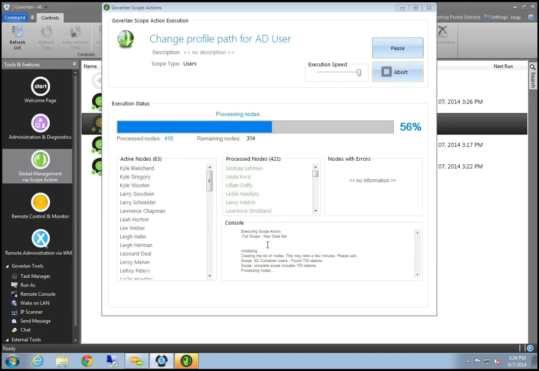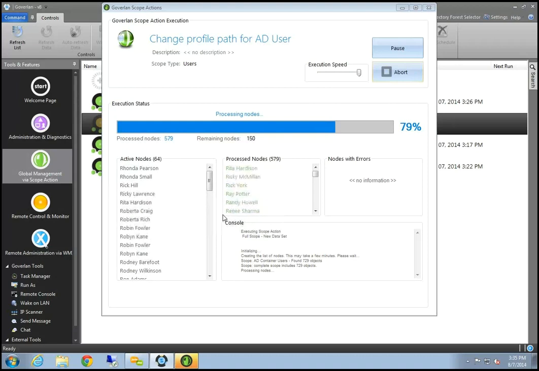And this is one of the screens that we actually have changed and updated for version 8. So it gives you a lot more information on how the scope action is running. And after this is complete, we'll go ahead and run into the computer configuration options. So we're going to talk in that sense about pushing software and making registry changes or pushing scripts if you need to. And we'll go into some of the details of the actual configuration items that you can change on your machines at any given time.